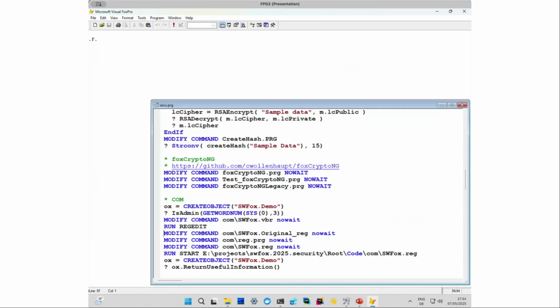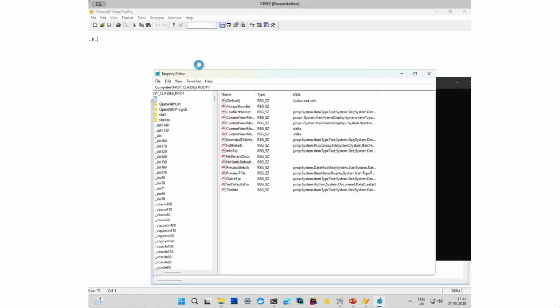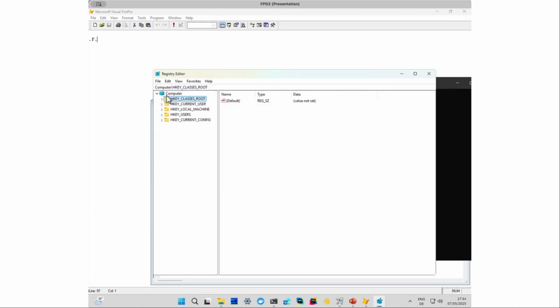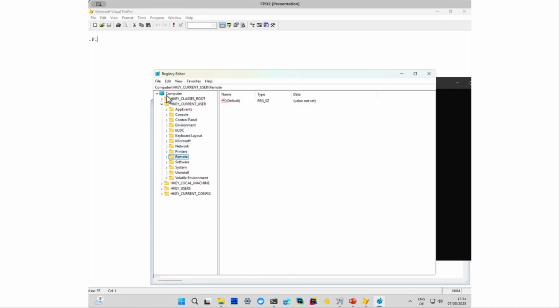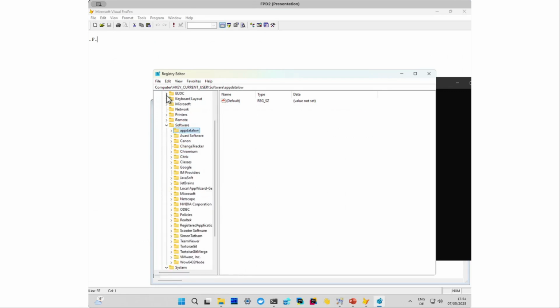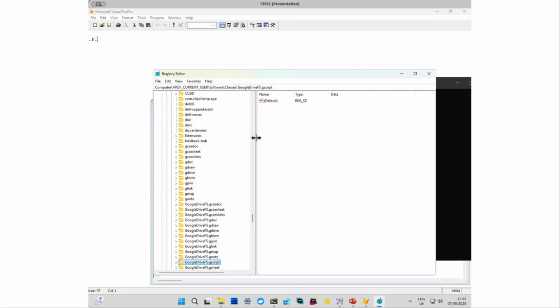There's also a user-specific registry available, which is not in HKEY_CLASSES_ROOT, but in HKEY_CURRENT_USER, Software, Classes. And then we have all the same registration that we have for system-wide, but user-specific, and anything in here can be changed by the current user.